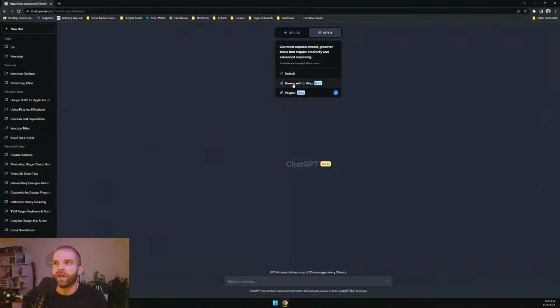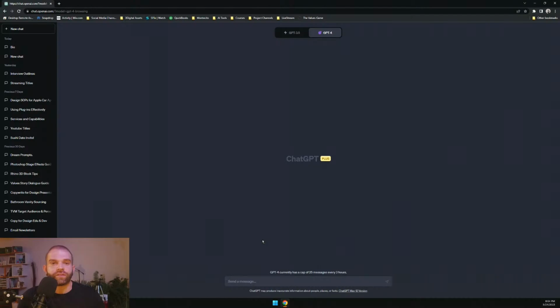In this case, if I have it set to browse with Bing, instead of just relying on a conversation with the ChatGPT model, whose knowledge is capped at around 2020, 2021, it can now search the internet for answers. So when asking for further recommendations, it can do a search for you and compile important information. So let's say I'd like to prepare an interview with artist, oh, not typing yet, but I'm going to ask for an interview with artist James Kuhn.